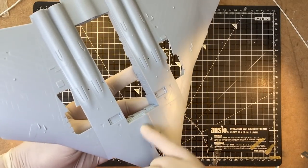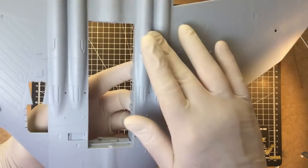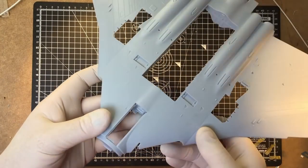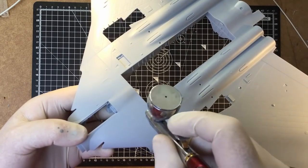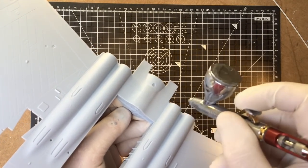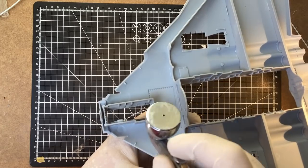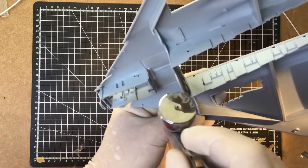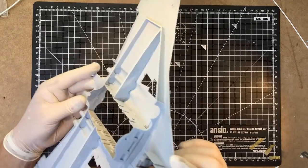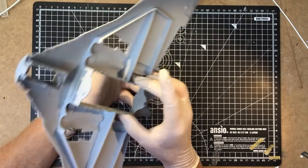I just want to check the seam work now, just here and on the tail here, and then I can go in and prime the Bombay as well and the nose wheel bay. Okay, so that's all the interior primed up, and that allows us to just check for the joints.